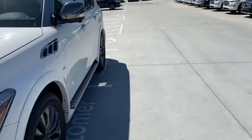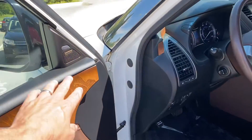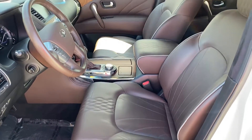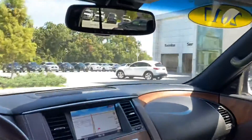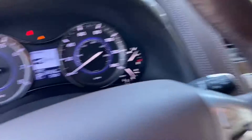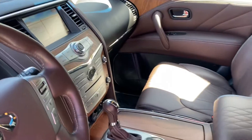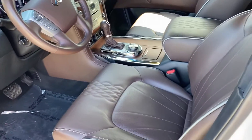Heated and cooled front seats, heated back seats, all the safety stuff. You can get a good look at that truffle brown leather — it has the blind spot monitoring and the upgraded Bose sound system. That truffle brown interior with the natural wood trim also has the dark headliner, which makes it very different as part of that Limited package. Second row captains chairs. 65,108 miles — again, a very, very rare vehicle.